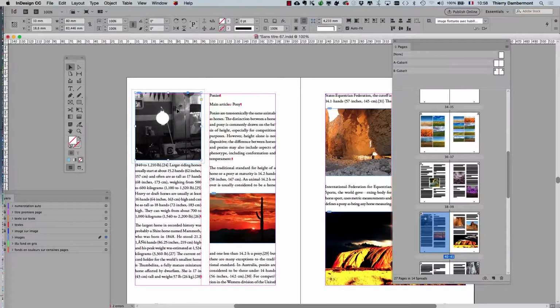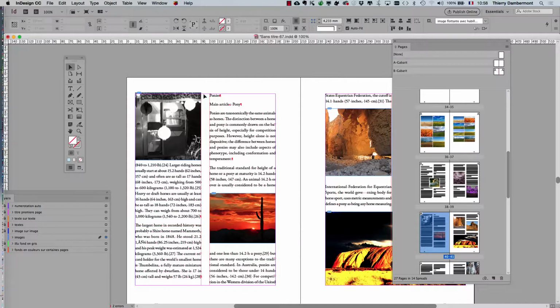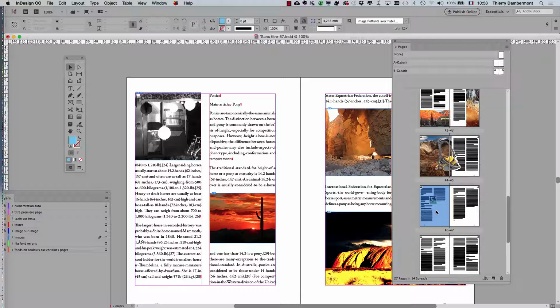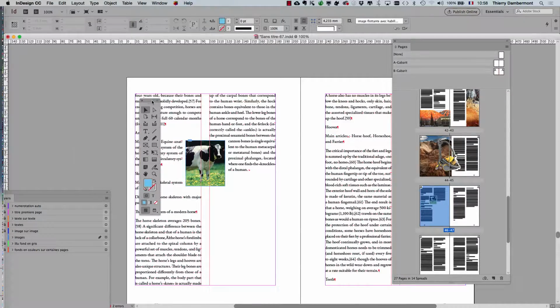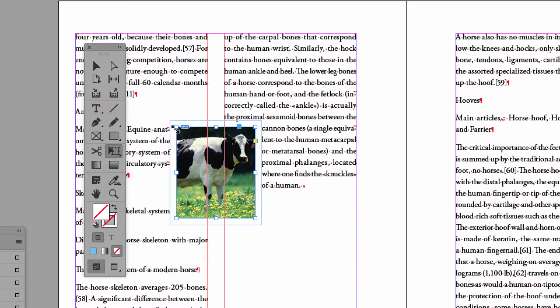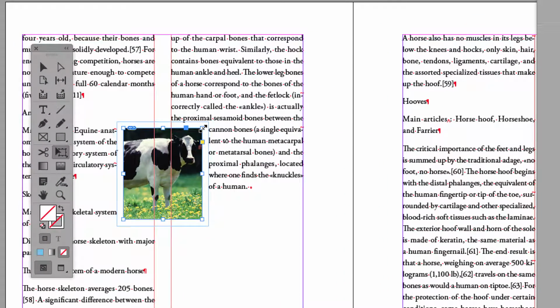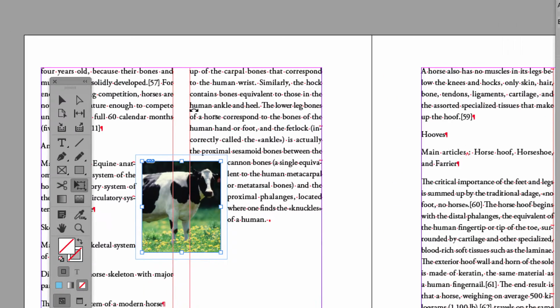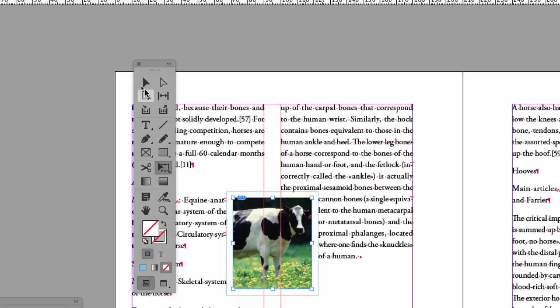That's not the case with the last frame we made with the cow inside. There's no fitting options, so that's why you have to use the transform tool in order to resize it. With the Shift key. Okay, Ctrl Z, just look at this.